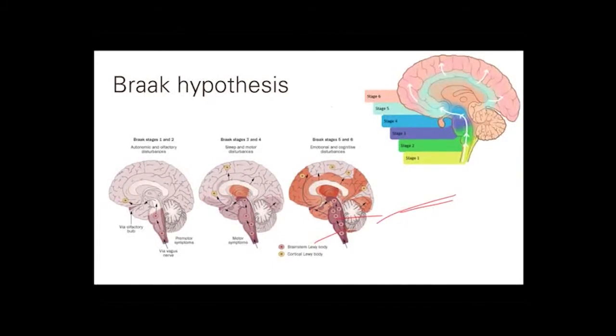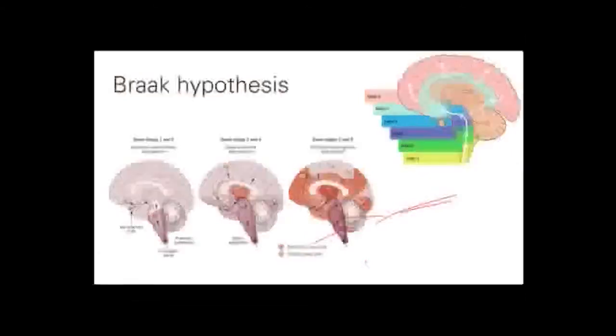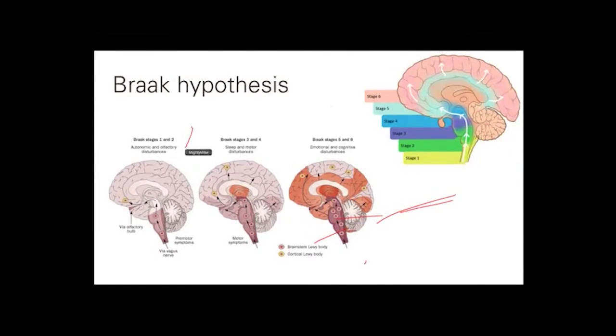The brainstem does a million different things, but the idea that the problem is climbing up from the bottom fits a lot of how the symptoms seem to unfold in people with Parkinson's in time. There are other ways to get Parkinson's. There are genetic ways, there's all kinds of other things, but this is one big leading theory for maybe a majority or some group of people that's been disputed. Not that it's incorrect, but that it doesn't apply to absolutely everyone.